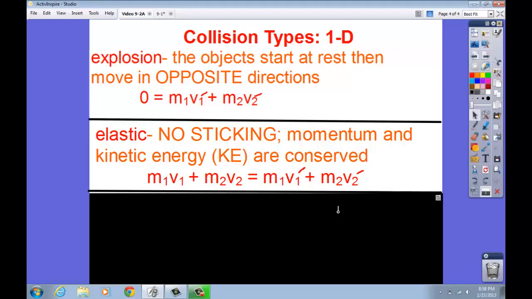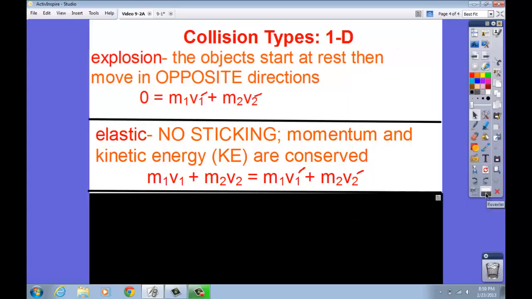But we can approximate an elastic collision by using solid objects that would sort of bounce off without losing a lot of kinetic energy. When we look at the elastic collision, you see two objects before, m1 and m2. We find each of their individual momentums and then we add them together. And then after the collision, we find m1 v1 prime, which just means the velocity after, plus m2 v2 prime. So we take each of their individual momentums and then we add them together to get the total momentum after.